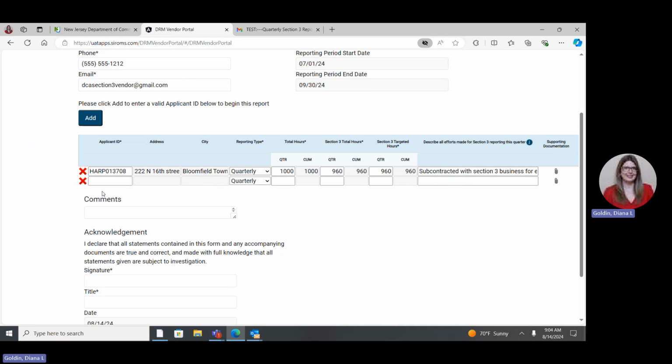And maybe we want to add another applicant, perhaps we forgot to report on. Again, the reporting type, just double check that. We'll enter some hours here for this applicant. We can actually use this same description.